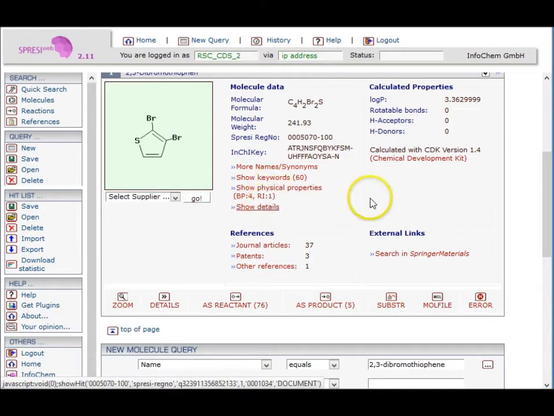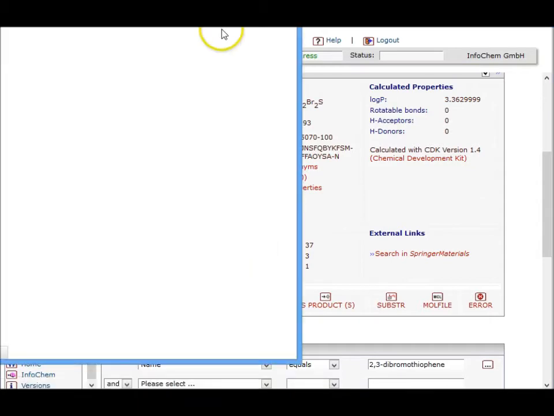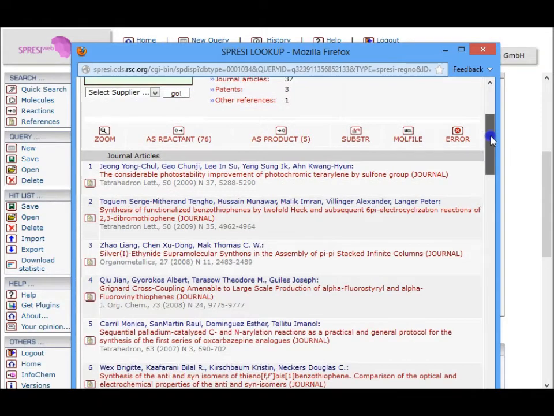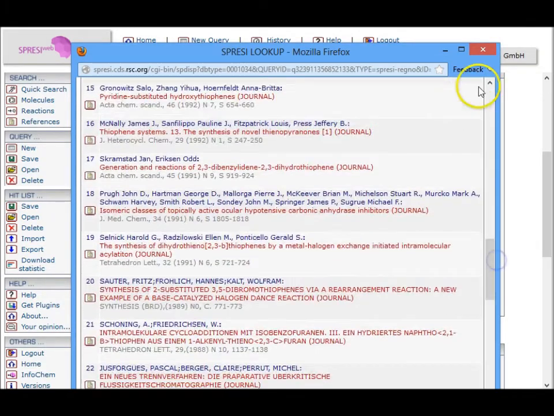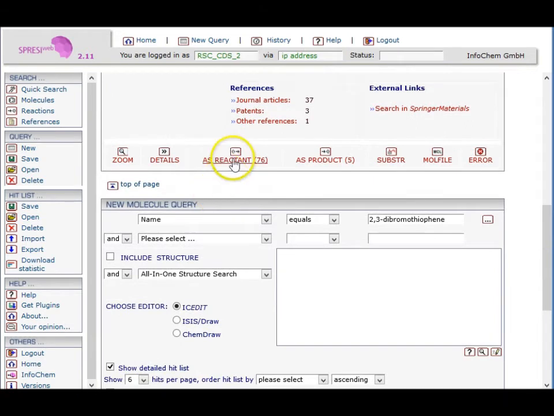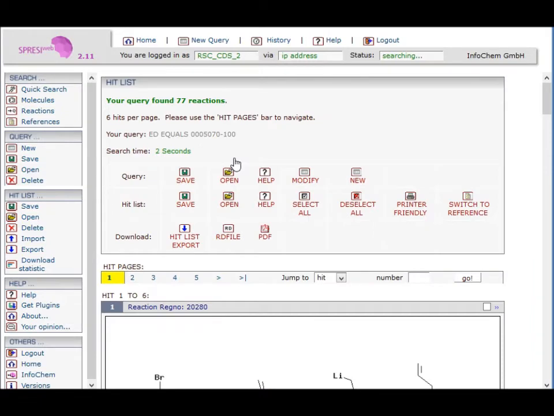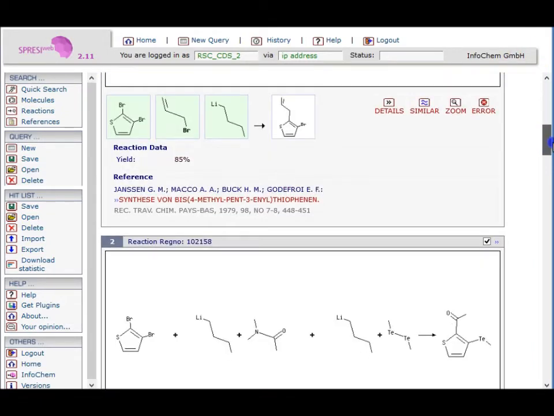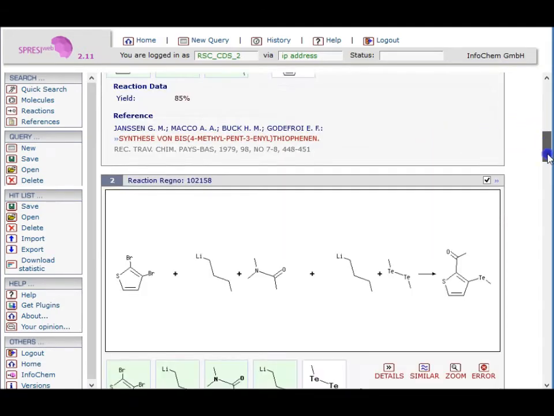Keywords, physical properties. There are over 37 journal articles, and these click through to the articles, patents, other references, etc. As a reactant, and this is where the integration between the molecule and its presence in reactions comes in, over 4 million reactions, we click through to the reactant position inside the reactions, and here we see a pile of reactions, again with the references.